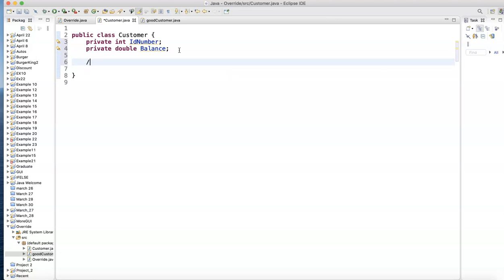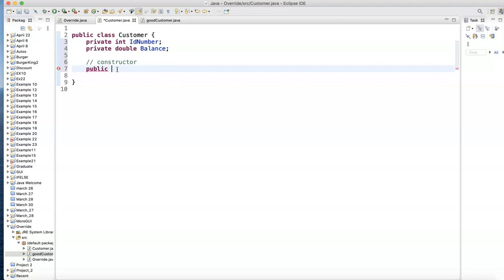Before I do a method, let's do a constructor to assign the values.